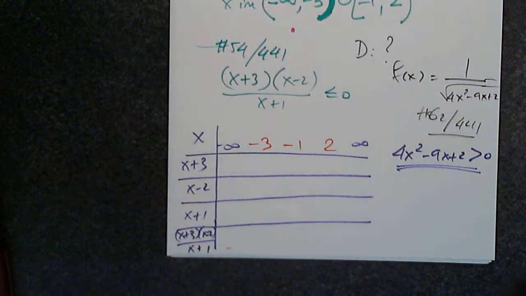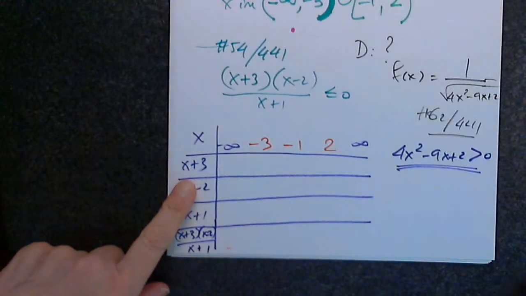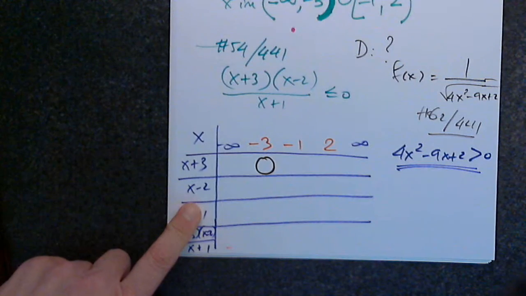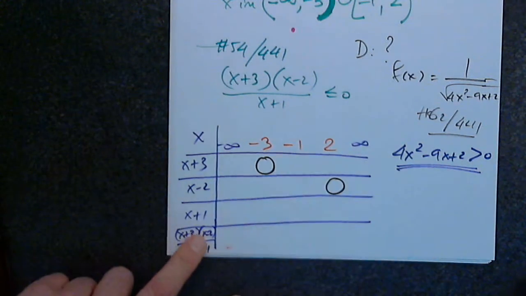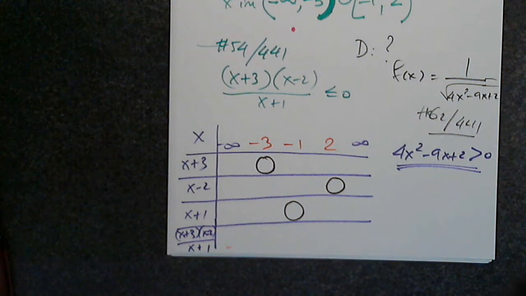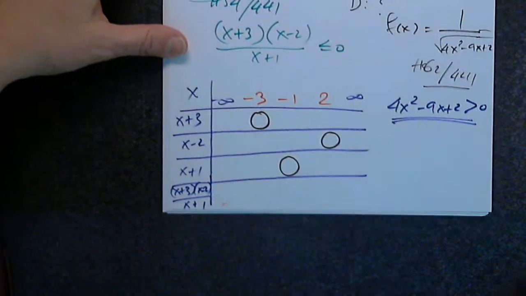Any questions? Yes. Lani, go ahead. Okay, any questions? Please, anyone? Okay, where do I put a 0 for x plus 3? Where do I put a 0 for x minus 2? Where do I put a 0 for x plus 1? Good. I'm hoping that you don't expect to understand absolutely everything from the very first example. The first example is always a shock in a way, right? So you have to wait for the second and the third, and then everything should be very easy.